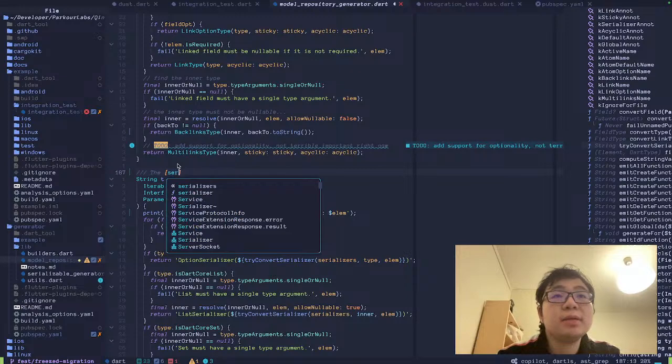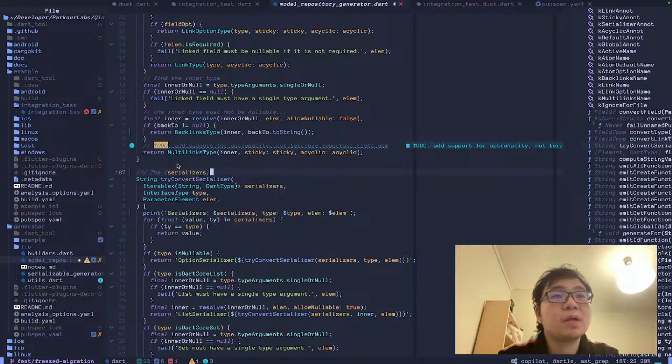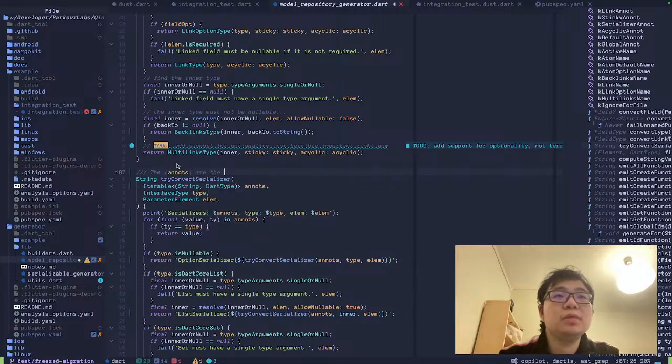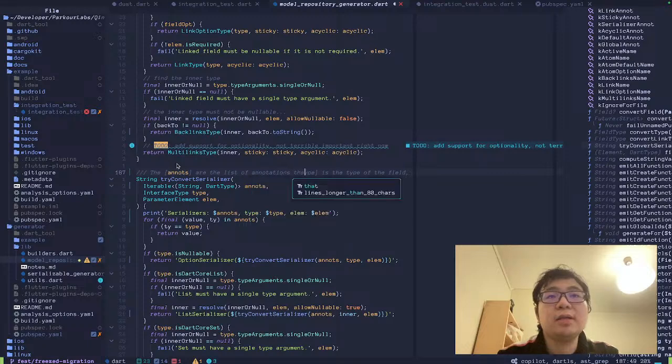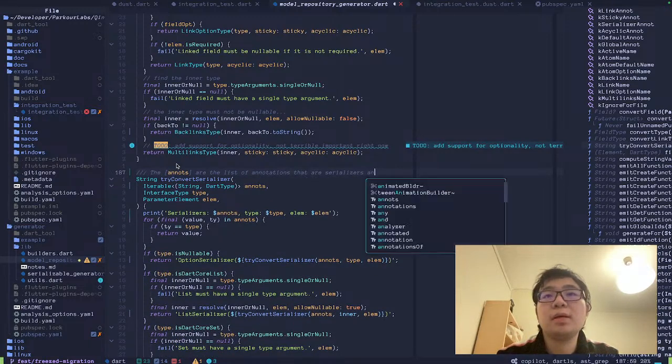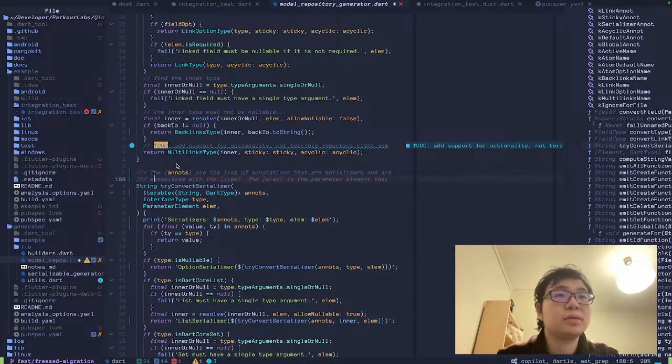The serializers, let's just rename this annotations, the list of annotations that are serializers attached to the given constructor element. What is the type of the serializer.